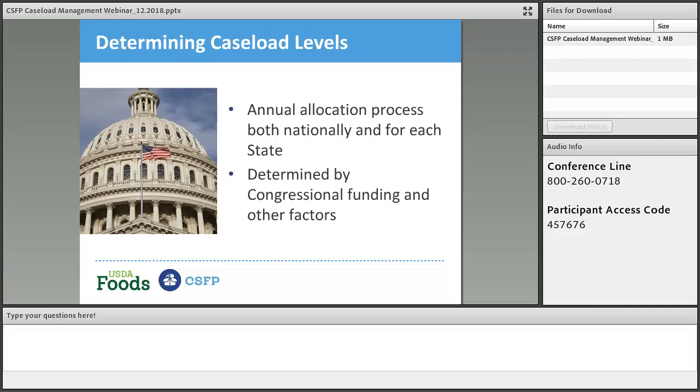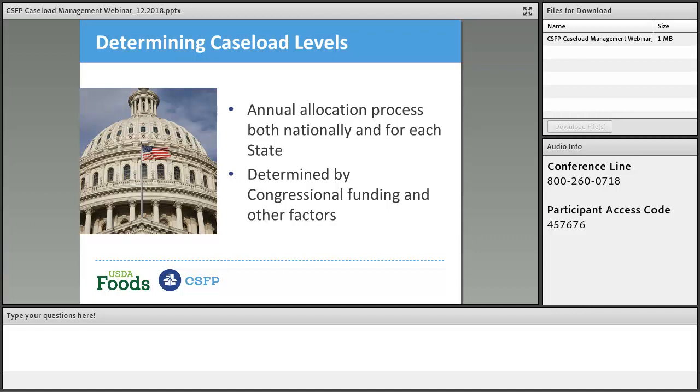So if we don't yet have full year funding, as is the case so far this year, we're under what's known as a continuing resolution, which is short-term funding. So say by January 1st, we don't have a full year funding bill, we'll issue tentative caseload, which uses our best estimate of what final funding levels will be.